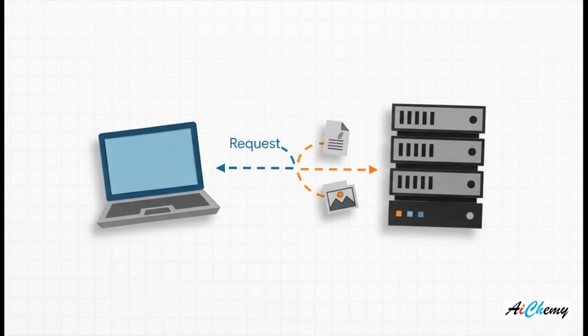So in this whole conversation, you've got two main players. Your browser? That's the HTTP client. It's the one that's always asking for stuff. And the website's computer? That's the HTTP server. Its whole job is just to listen for those requests and hand over whatever's being asked for. It's a really simple but super effective partnership.